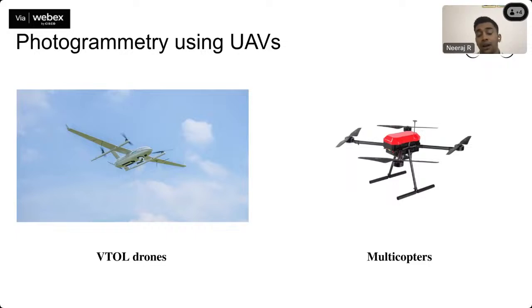Let's say you are covering 60 to 100 acres, then ideally you would go for a VTOL drone if you have that kind of space to take off and land the drone, because these are much bigger systems than the multicopters, right? And if you want to just survey a small patch of land, maybe 5 or 6 acres, about 10 to 20 acres, and you want to get an understanding of that farmland, what are the different crops that are grown, what is the health of the crop, and so on, that is when you would go for multicopters, right?